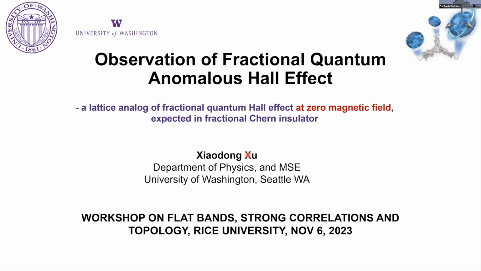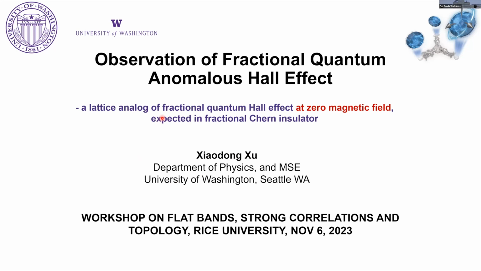So today I'm going to talk to you about work on the fractional quantum anomalous Hall effect. This effect belongs to the family of the quantum Hall effect. In particular, it's a lattice analog of the fractional quantum Hall effect at zero magnetic field. It's expected in fractional Chern insulators.